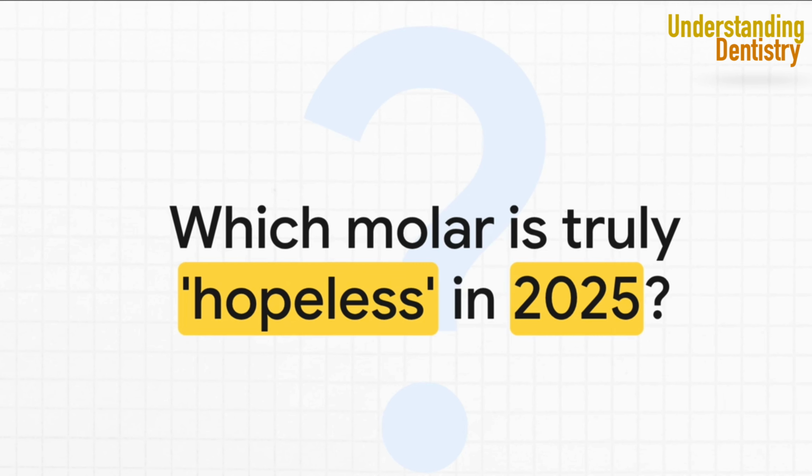So, I really want to leave you with this question to think about in your own practice. With the diagnostic clarity we get from CBCT, with these clear evidence-based treatment pathways, and with the data showing that long-term survival is tied directly to maintenance, which molar do you now consider truly hopeless? The evidence suggests that that number might be far, far smaller than we once thought.